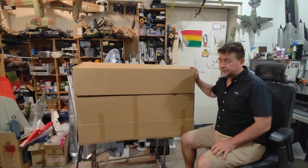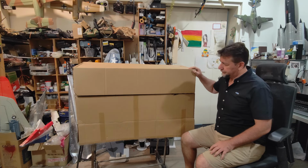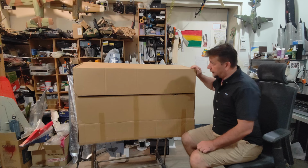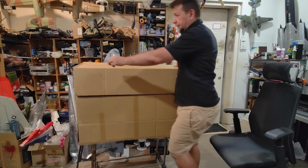Another unboxing. I think this is the third for 2024. We're going to unbox this new plane for me. It's a petrol plane, and well, let's do it and see what we have here.